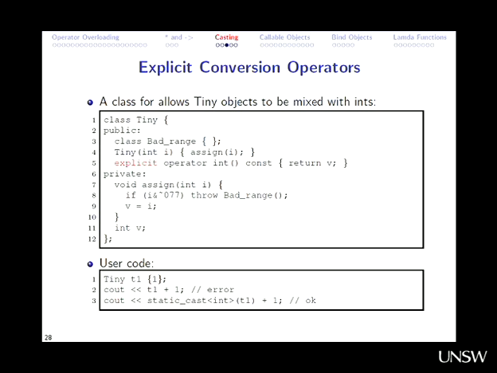We can also be explicit about these things. So we talked about explicit in terms of constructors. This is explicit in terms of operator overloading. We have teeny t1 like before. We get an error now if we start to say t1 plus 1. Because we can't implicitly, we can't just infer that we want that conversion to happen. But if we call static cast to an int, it calls that function explicitly, and it works. Okay? So this explicit is kind of important, kind of helpful. Because it allows us to be very verbose, very clear about what we're trying to do.